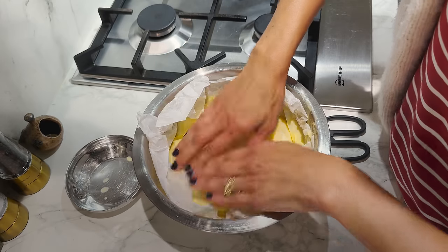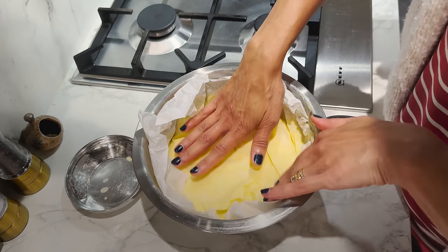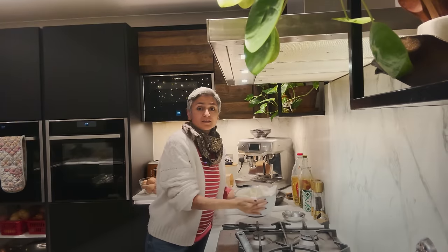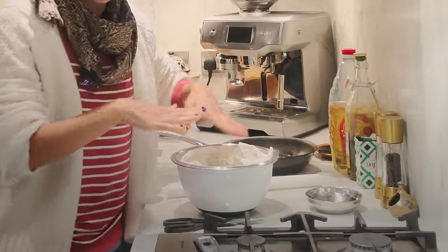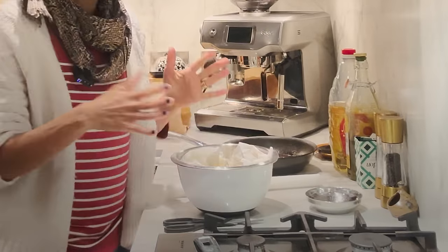So I'm going to leave this out for 5-10 minutes and then put it in the fridge. That's the custard done. Like I said, make sure that you have covered it with either cling film on the surface. Let it cool down for 5-10 minutes before putting it in the fridge, and then let the jelly set in a separate bowl and let the custard set in a separate bowl, and then I'm going to finish it all tomorrow morning.